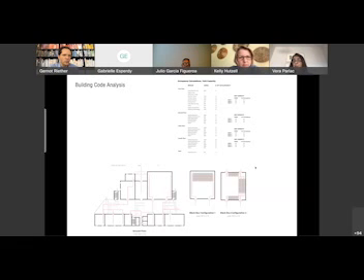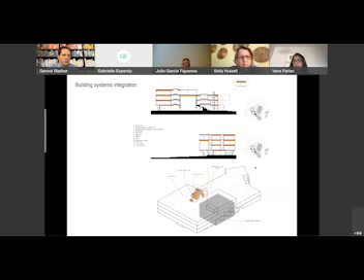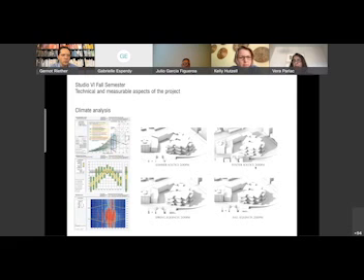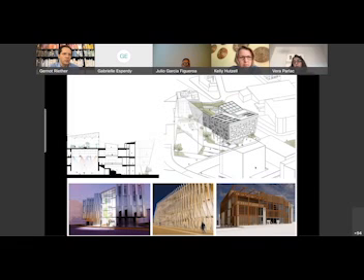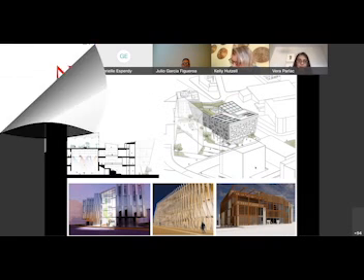Students were expected to integrate structure. As you've seen, they also were expected to engage building codes, building systems, and findings from climate, daylight, and building energy analysis also had to find a way into their design proposal. Students were also required to use Revit in this semester. So the most interesting projects were, of course, those where students were able to move beyond the scope and requirements of the project.